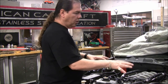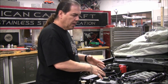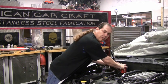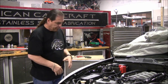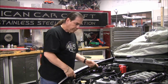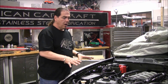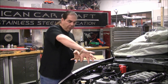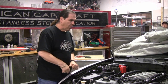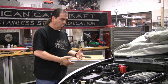We're going to reposition all of these things and secure them just as well as they're secured now, but in a different way so that they're not strewn across your shock towers and spaghettied into the battery area or even the fuse box area. We're going to detach them from their retainers and reroute them so that most of them will actually be invisible — underneath the radiator support rail, tucked down into the fender wells and down into the sides, secured so that nothing is going to be threatened.